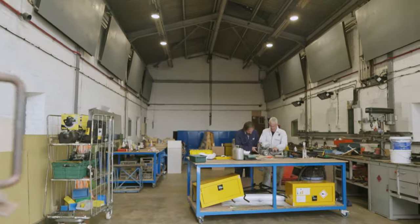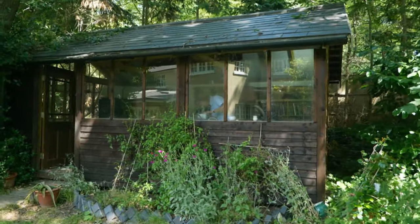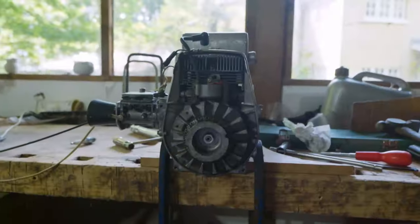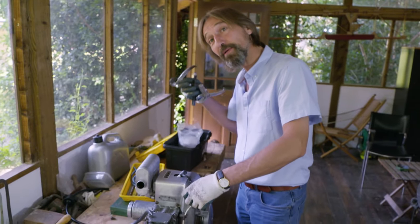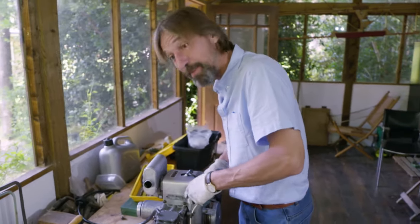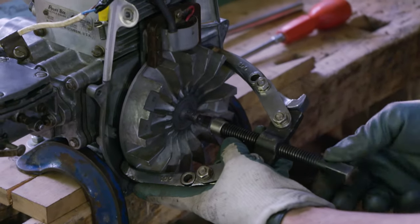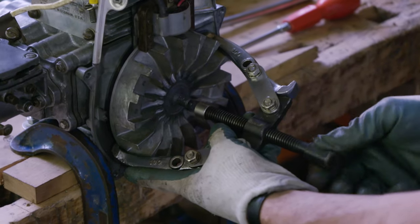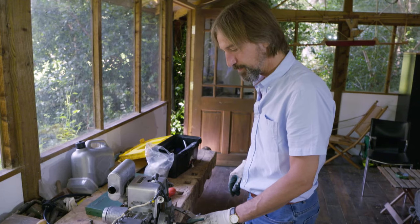In the workshop at Brooklands, Julian discovered that the spark plugs for his latest project, a motor glider called Ladybird, weren't sparking. But back at his home workshop, he's confident he can adjust them and get this two-stroke revving. We can take the flywheel out of the engine and see what happens, see if we can get a spark. The spark will ignite fuel in the combustion chamber, and that's critical if his glider is to take off using power from her engine. I need to play some magic trick.